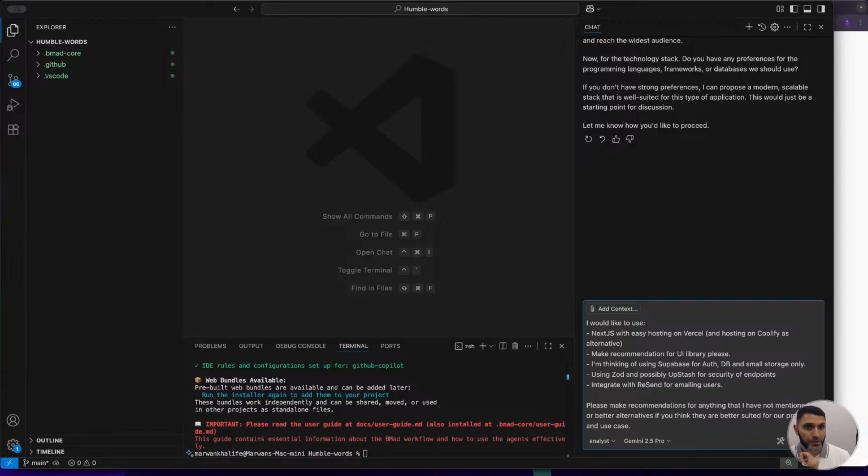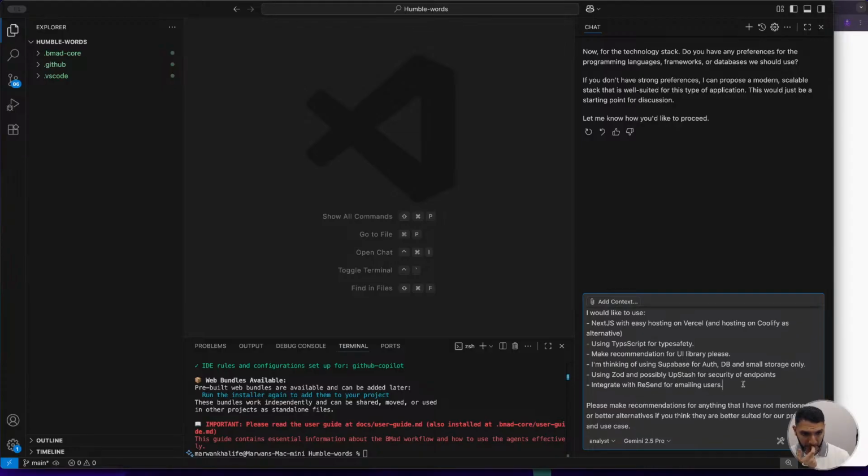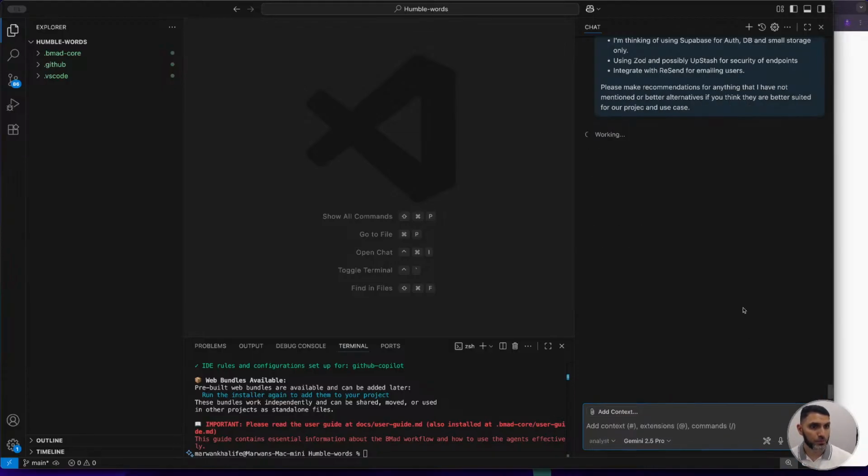Do you have any preferences for the programming language, frameworks? Using TypeScript, type safety. Yeah, I think that's enough for now. Go.